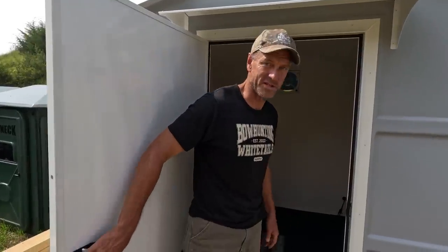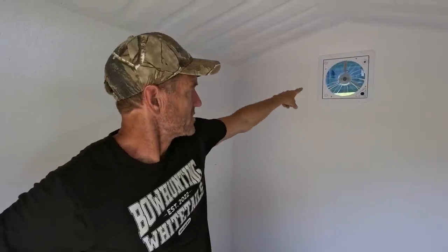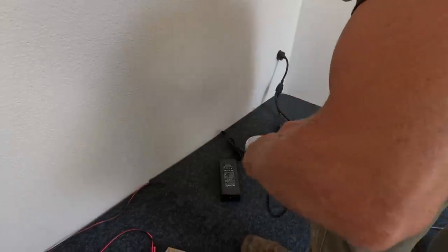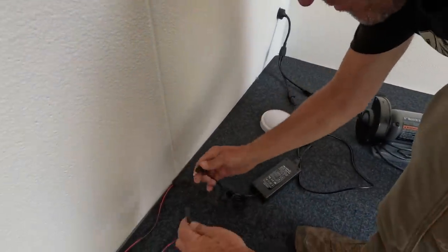It's super tight, perfectly sealed — step on in. Now we're inside and you can see the foam insulation. There's a built-in fan in the back of the blind that runs off 12-volt DC. If you're running the cabin off AC power, you'd convert the AC to DC to run this fan.